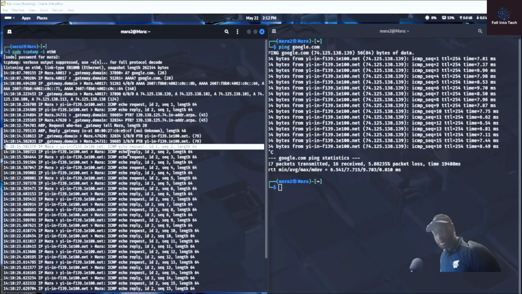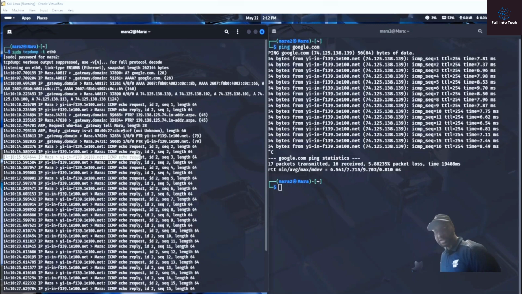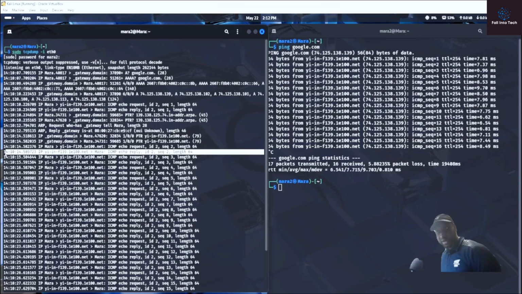And then the reply is right here, with the time that the reply came, when you ask Google and Google says, yes, I'm up. This is the reply that we received from Google. And then this is the length of the packet, this is the request, and also this is the reply, as you can see here. So it gives you a lot of information, but so far this information is not helping because it's not giving us much.